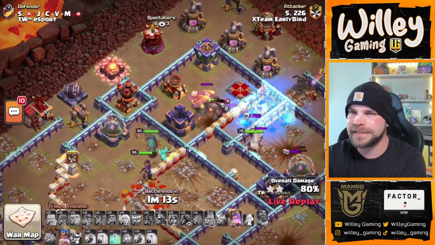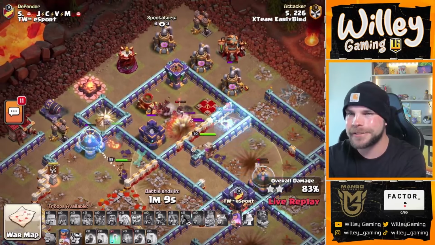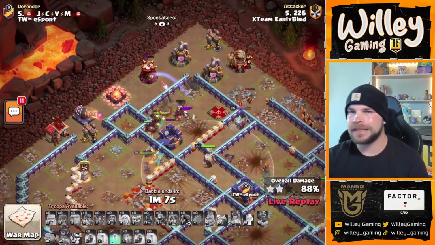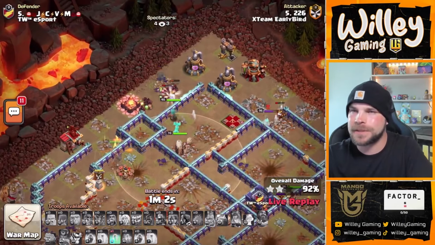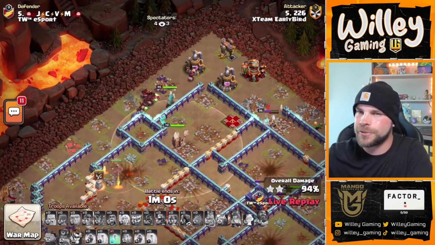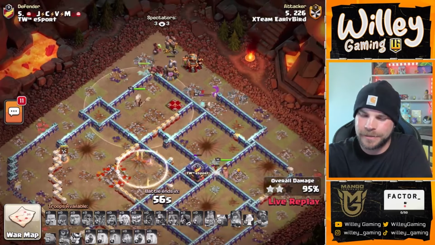Nope, he's not going to freeze it. Doesn't even need to. He just swags the freeze there. Oh, he dropped it on the enemy Queen. I mean, that works, sure. But defenses are going down. RC pops her ability. Even more Hog Riders coming out to help, and this was absolutely crushed. Beautiful hit from 226, and another triple on the board for X-Team Early Bird.